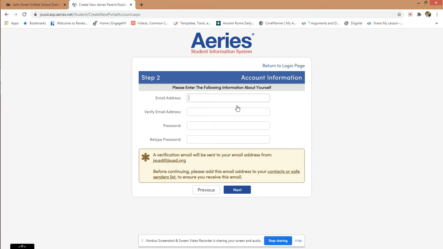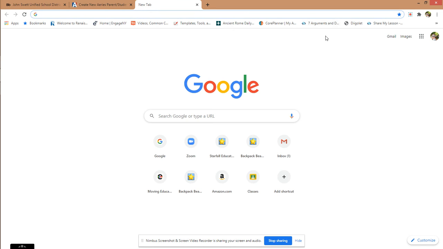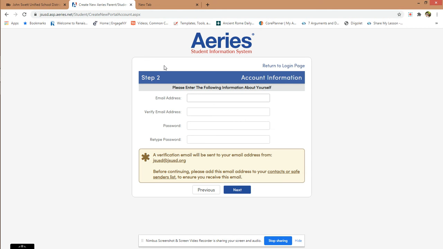Click Next, and you're going to need to type in your email address twice and your password twice. Once you have entered your email address and your password, you're going to click the Next button. This is going to take you to a page that's going to make you verify your email address. You're going to need to open up a tab, and in your email, you're going to find a link that's going to take you back to the login page. So you're going to need to type in your information here.